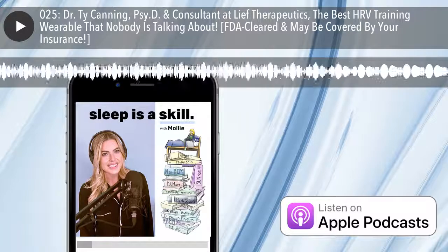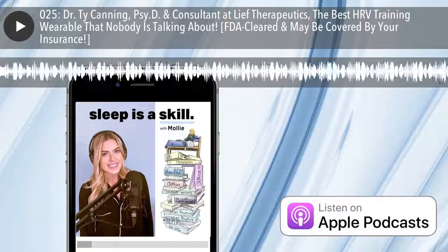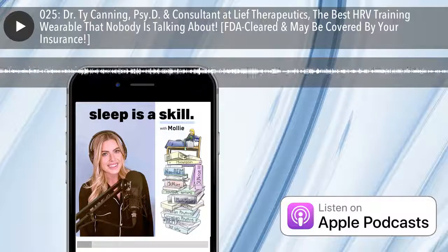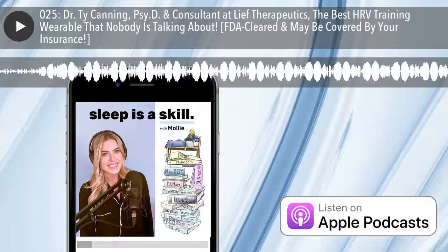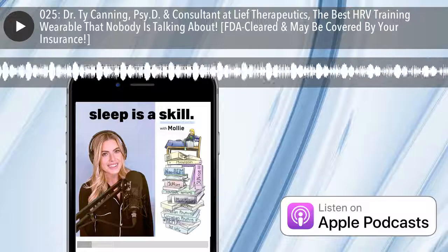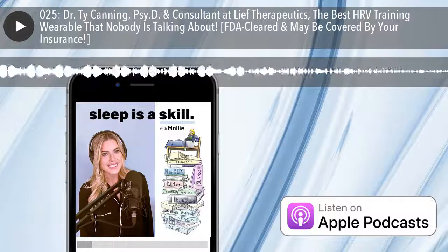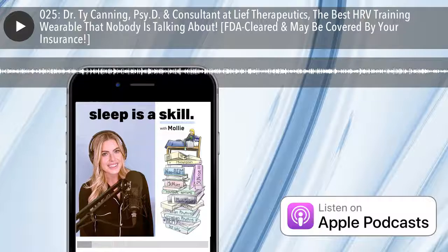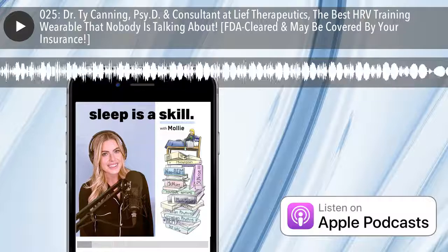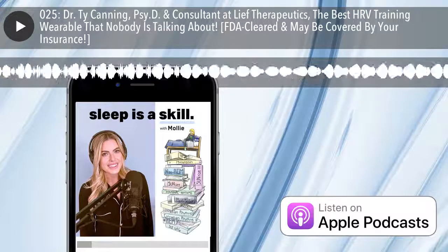And when that buzz happens, you are training yourself to shift your breathing to bring that HRV back up and shift from a sympathetic response to a parasympathetic response. So it's really helpful for any of us that want to improve our HRV over time. But certainly in the sleep conversation, if we are in a sympathetic state for a large portion of the day, and then anticipate we'll be able to easily, with little effort, shift into a parasympathetic state to go to sleep, it can be very challenging for many of us. So to train how to do this throughout the course of the day is incredibly valuable.